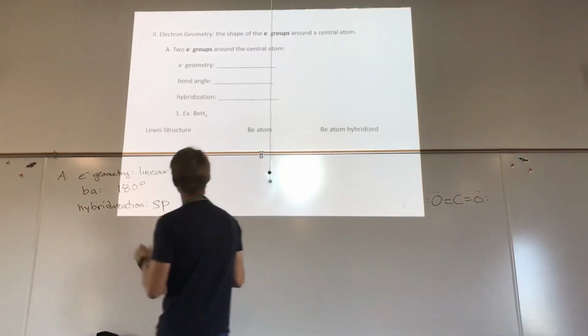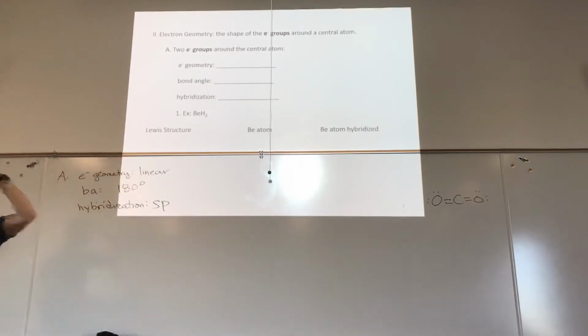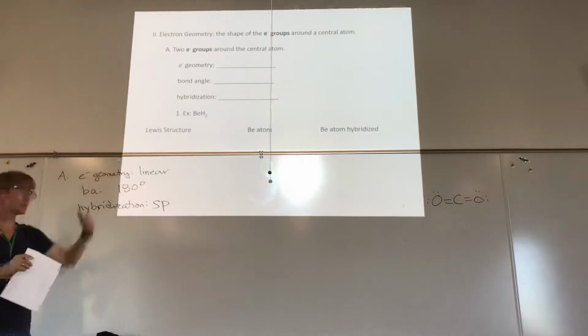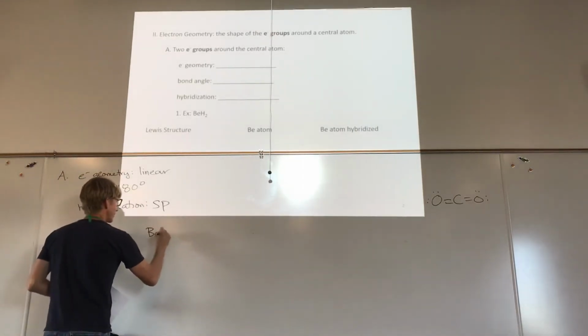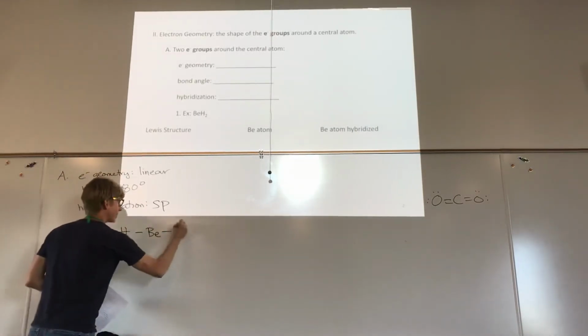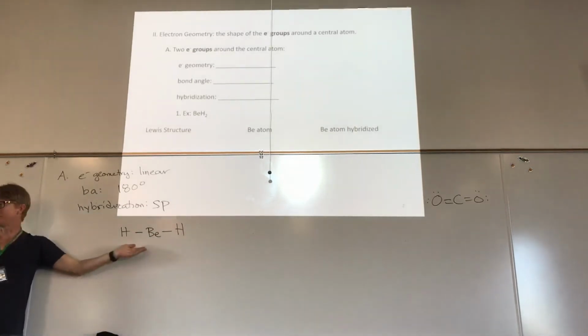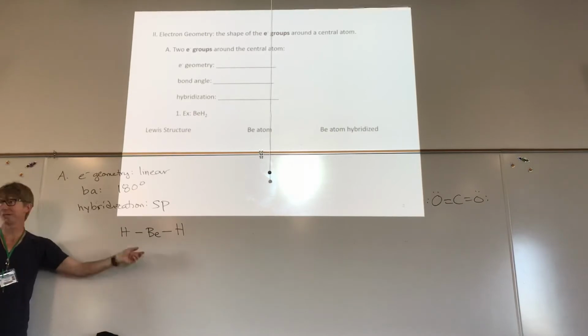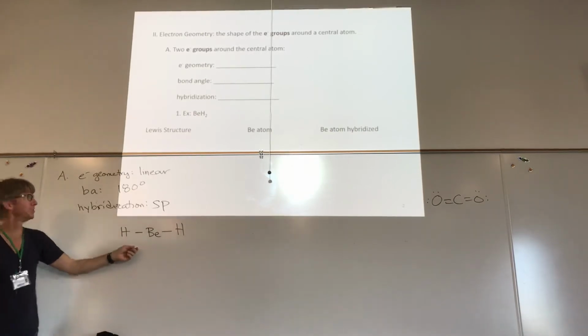All right, good. Last time I said that we would see beryllium again. Beryllium is an exception to the octet rule. This is the only time we see it, but it makes a really nice example for 2 electron groups. I'll do my Lewis structure down here for beryllium hydride. So simple. I know beryllium doesn't have an octet, and again, we don't have to remember that, but it does form a nice version for this example.